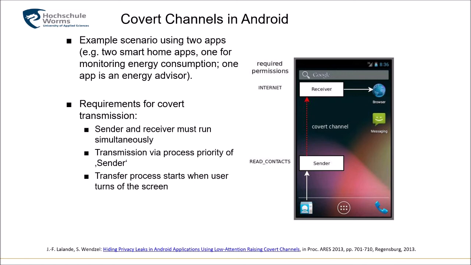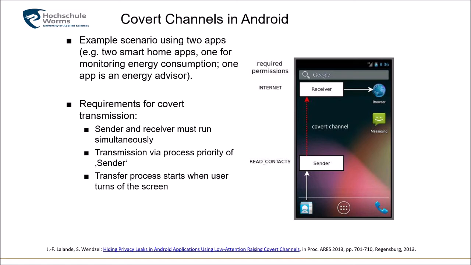I think today all Android applications can access the internet, but I'm not sure. And so the user would assume that his contacts cannot be leaked to the internet because the app that has access to the internet has no access to the contacts, and the app that has access to the contacts has no access to the internet.